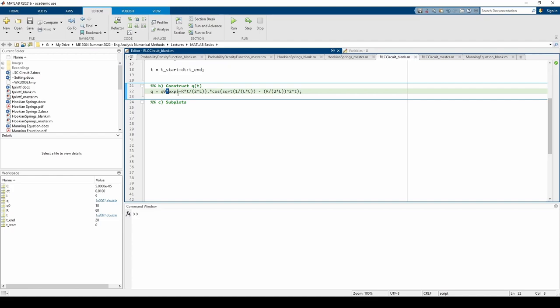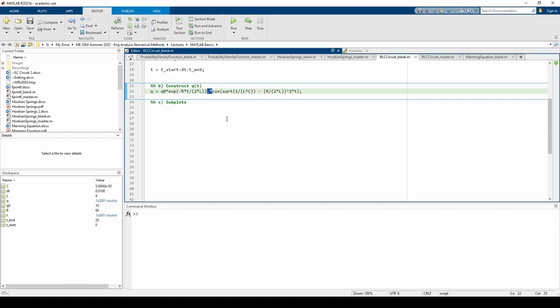And we do not need dot multiplication or dot division within the exp term because all these terms within the exp function are scalars as well, except for the t. Similarly, we don't need any dot arithmetic within the square root term because all the terms within the square root are scalars. You can include the dots if you want to and it won't change the output. But if you omit the dot here, you will get an error.